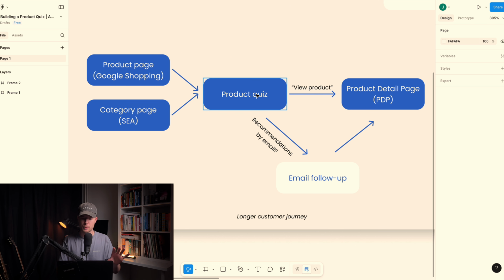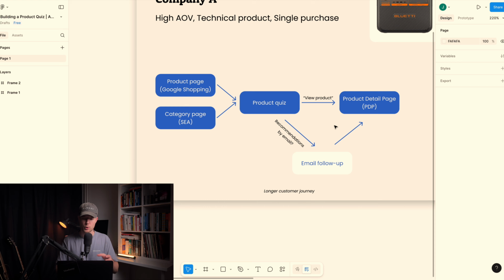If you want to include your email, it's mainly by asking the question, do you want to receive recommendations by email? And add an email follow-up. So as you can see, this supports a bit of a longer customer journey, and there's not a lot of campaigning afterwards, because as mentioned, we're focusing on that single purchase, and we want that single purchase to actually be the right one. And that's what we're trying to do over here with that combination of the product quiz, the product recommendations by email follow-up, and also that technical or detailed information on the product detail page.